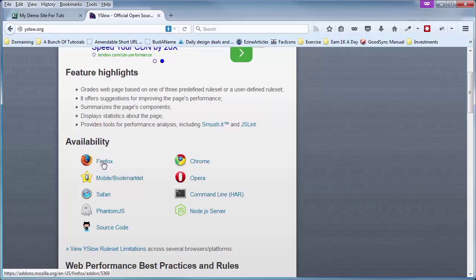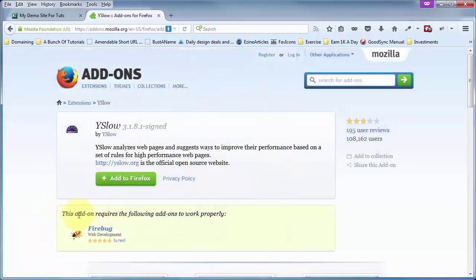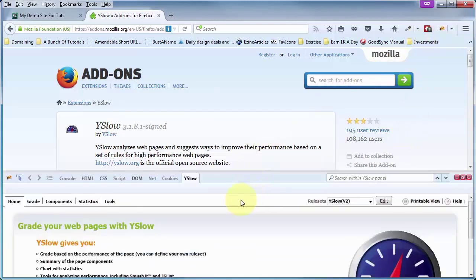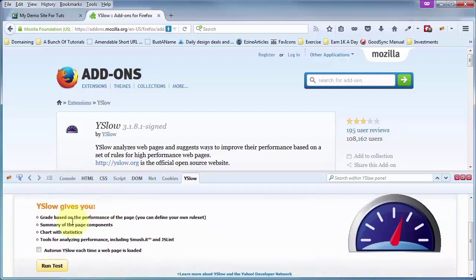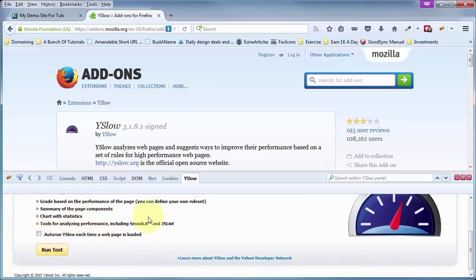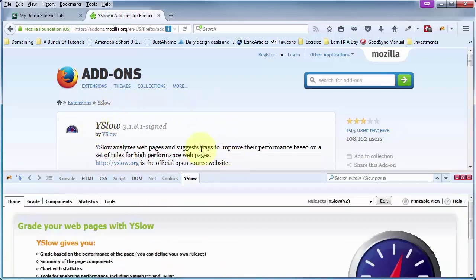For example, with Firefox, it tells you that you need to first install Firebug and then install YSlow as an add-on to Firebug. Now, Firebug is a great plugin. It works perfectly for developers, but YSlow does not work. And if we click on the Firebug link up here, it opens up, and one of the tabs to Firebug is YSlow. I can click on any one of these links in here, and click on the Run Test button. Nothing is working. This, I think, is a result of some of the updates to Firefox that YSlow has not kept up with.